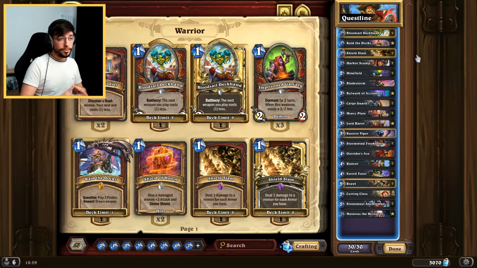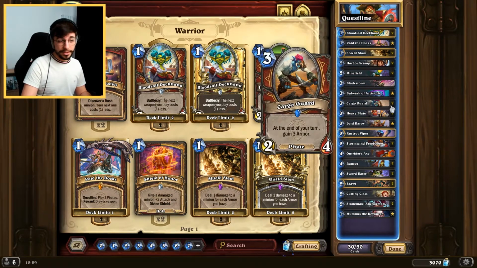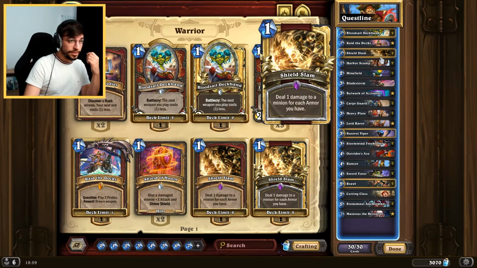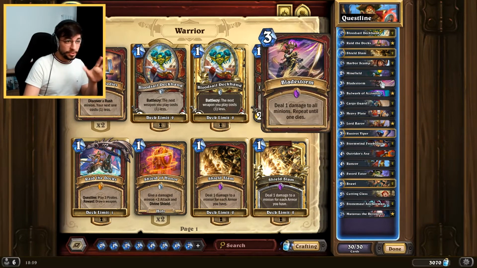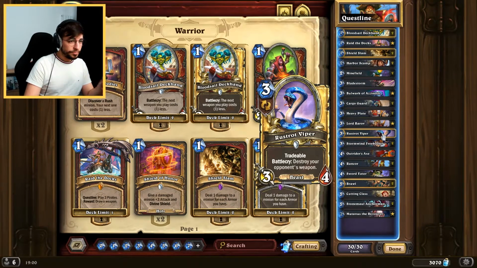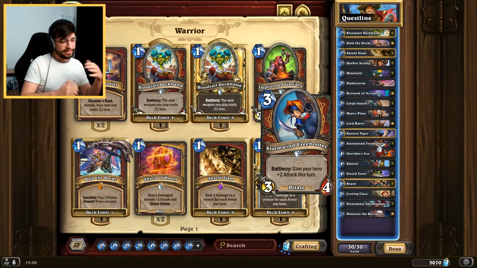And of course the low cost pirates like Harbor's Camp and Bloodsail Deckhand, also Cargo Guard, sorry, can be interesting. And obviously against aggro you will want to keep all the low cost control cards like Minefield, Shield Slam, Blade Storm sometimes, Never Heavy Plate, and yeah, that sounds about right. And Stormwind Freebooter is also very cool to deal with a Cold Neophyte or something like this. Take the tempo. It's very important to take the tempo with this deck.